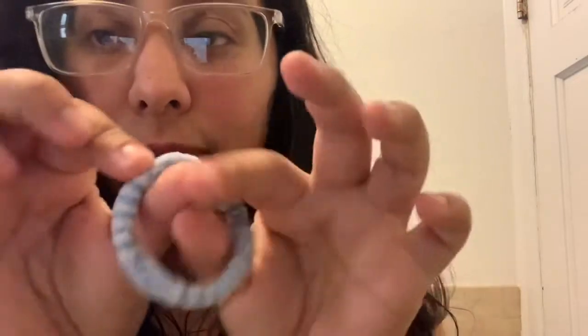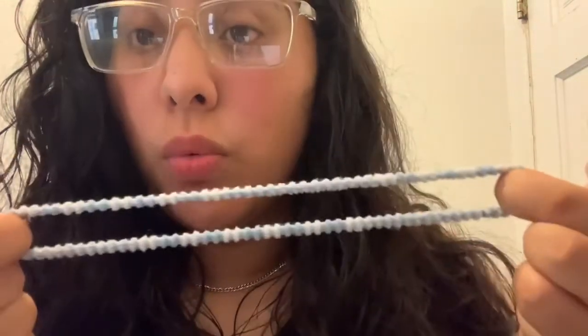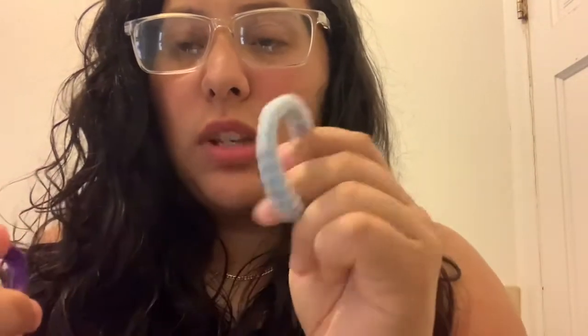And another thing, these are the scrunchies I used. I got these from Dollar Tree for $1. They don't have rubber inside. These are so worth it. These are the same ones that I showed you that were plain pink, purple, yellow, whatever, that I told you my fiance started using because they're really good, which she does. She left hers in the bathroom, so they're exactly the same. They're just different material. This one is fluffy, this one isn't. But you guys should get these scrunchies. I got these from Dollar Tree and I got these from Five Below.